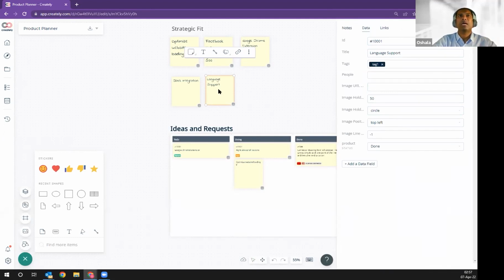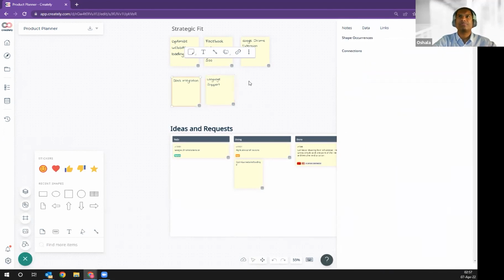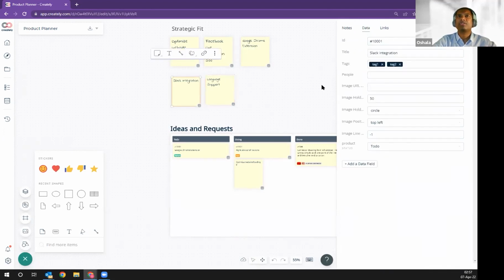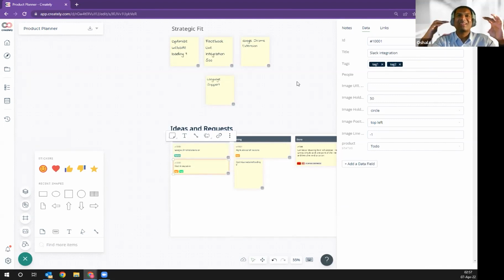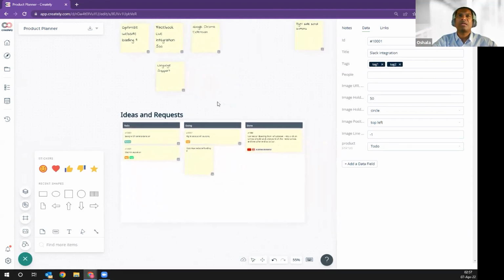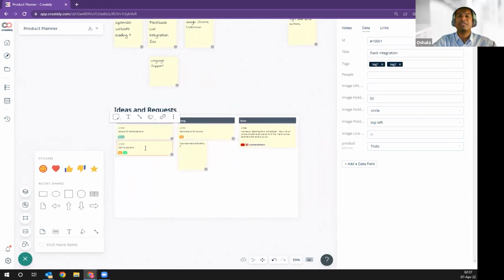For example, I'm going to use this Slack integration. Slack integration has data elements, just like all the other cards. I'm going to just go in and drag and drop it into my Kanban. And when I drag and drop it into my Kanban, I didn't do anything. It just changed shape and nicely stuck onto the Kanban. And if you noticed, the status changed to to do. It did not have a status field earlier. And when I dropped it into the Kanban board, it created a status field and it got updated to to do.